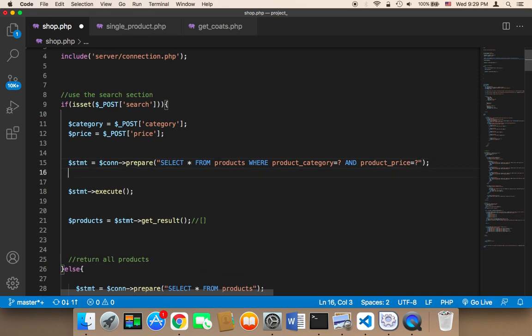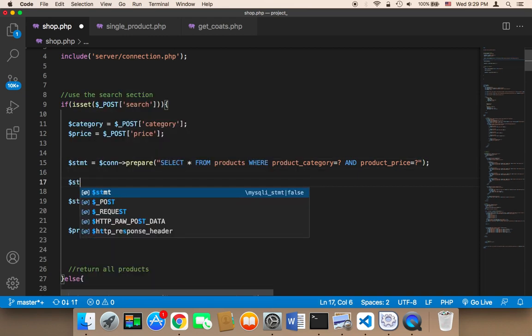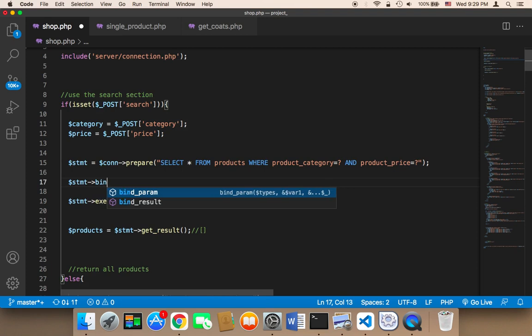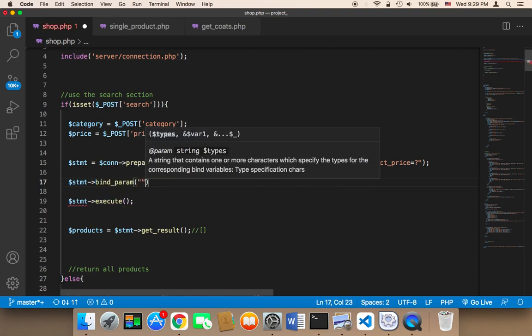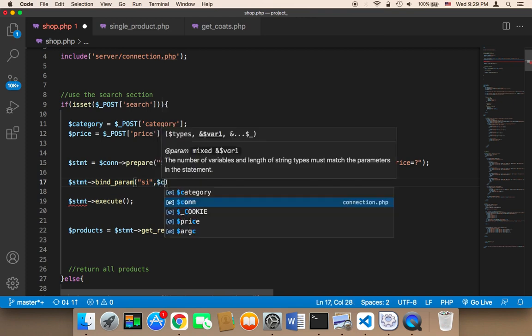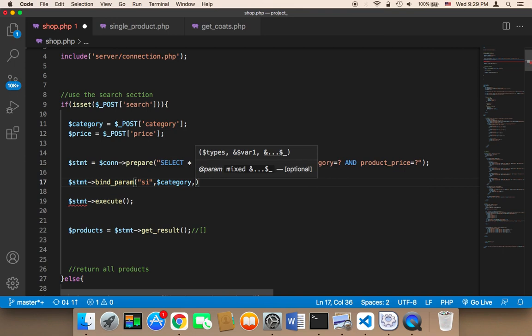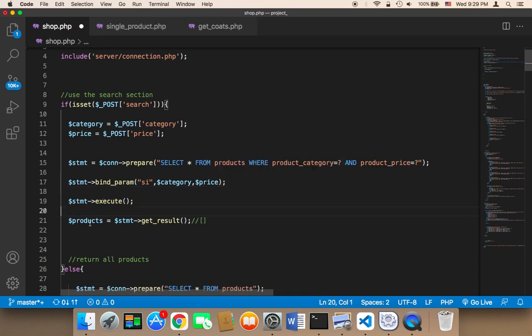We need to say stmt bind param, and then s for category and i for price. And we need to pass here the category and then comma price. And then we just execute and return the products to the user.